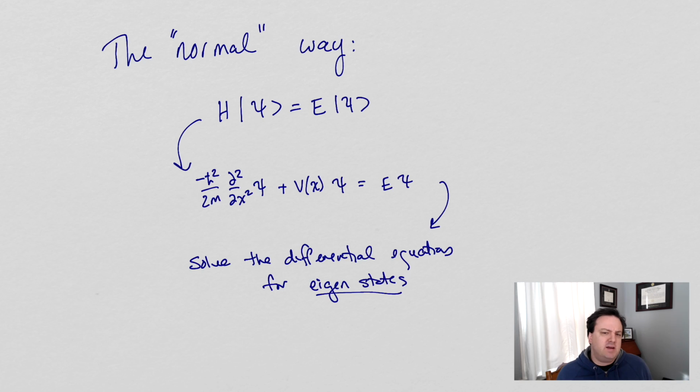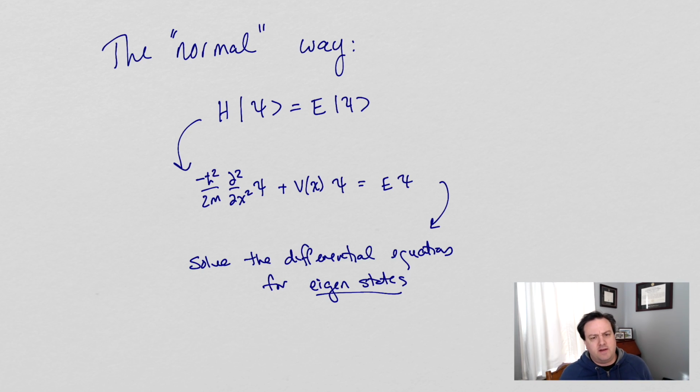So let us remind ourselves of the real way, or the old way, or the traditional way, or the purest way, right? I start with the eigenvalue equation for the Hamiltonian, H psi is equal to E psi. And then generally, if my potential is a function of space, it's easiest for me to go into the position basis, and I write down this second order differential equation. That is still an eigenvalue equation, but I look for independent solutions, and then I apply boundary conditions that quantize the system. And then I get out the eigenstates and the eigenvalues, right?